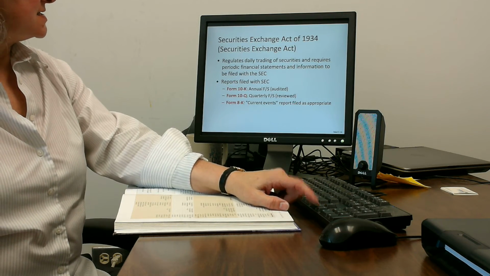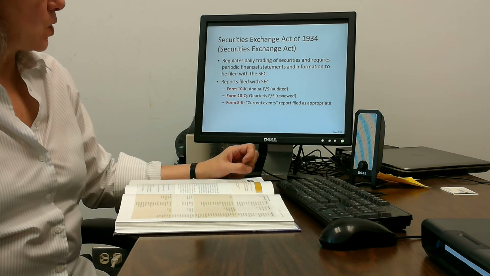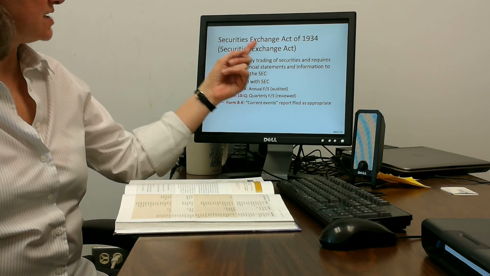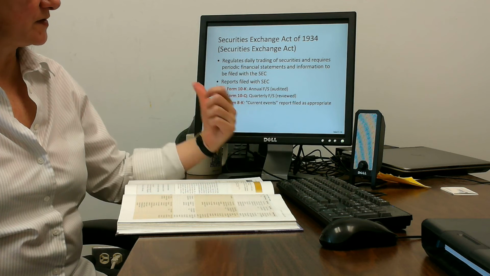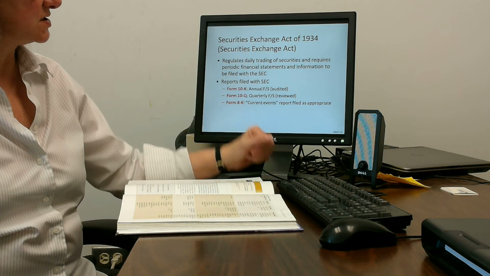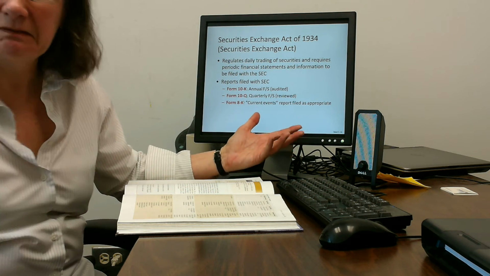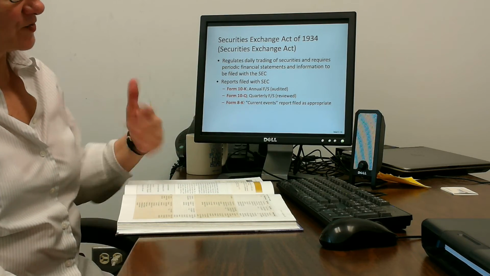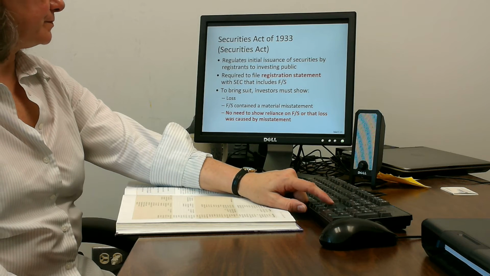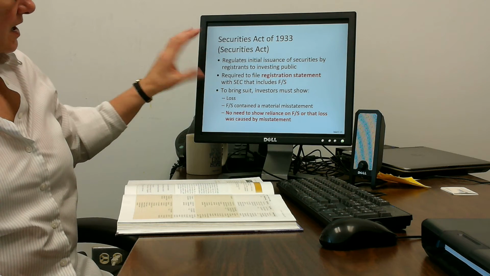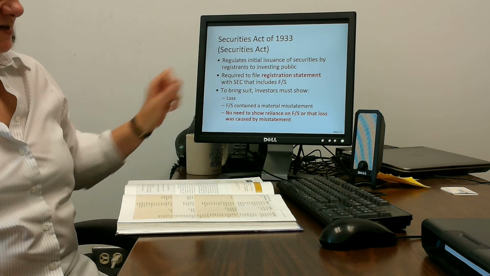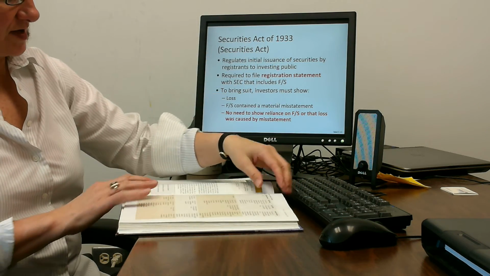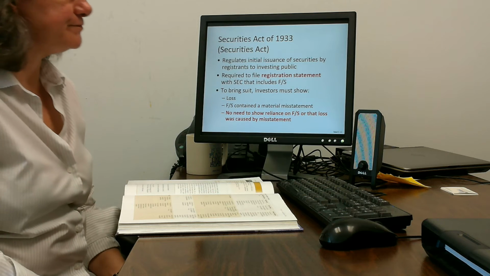The Securities Exchange Act of 1934 comes later, and that involves the exchange of stock, just like the title suggests. The other one was the Securities Act. This is the Securities Exchange. So obviously it has to have been issued to be exchanged on an exchange. So 33 comes before 34, so that's how I remember it. So in the Securities Act of 1933, which again, all this stuff is summarized on the 655, so that's your go-to chart.